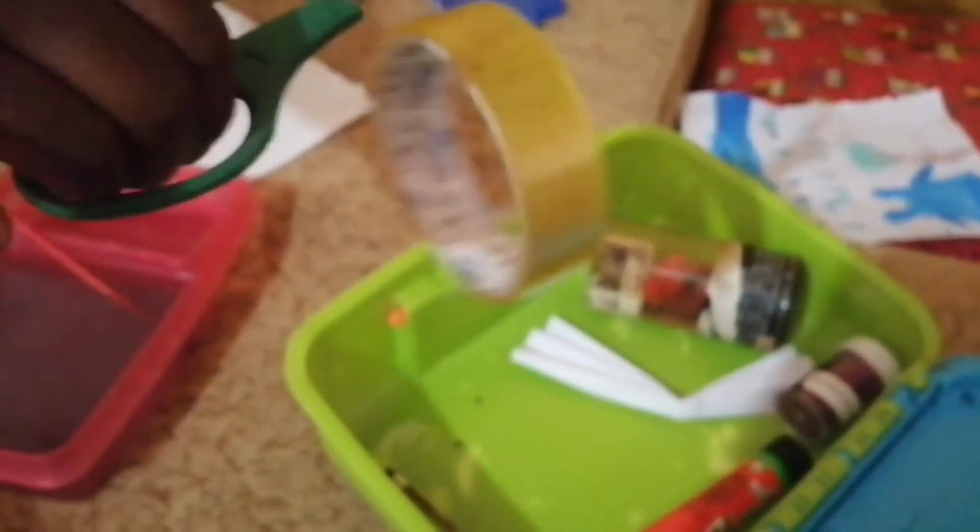I got a fresh paper and some tape. So what you're going to do first is cut the tape. Maybe I should cut it with scissors. Where's my box? Oh, I need scissors. There we go. You can do this inside the box so the tape falls in the box. Can you hold on? And then let's first put this to dry.